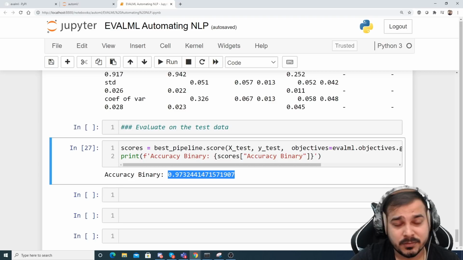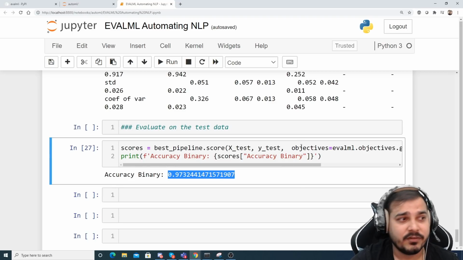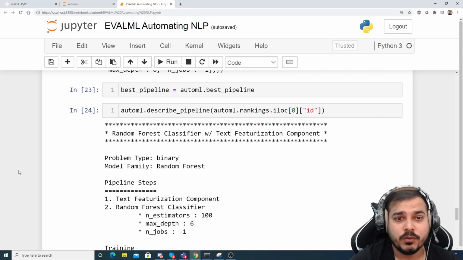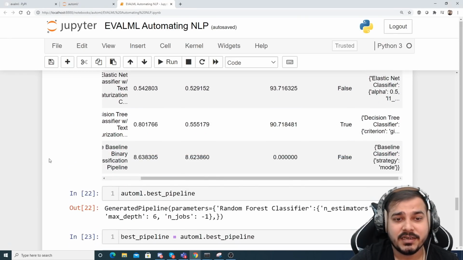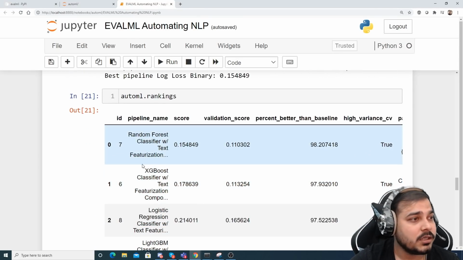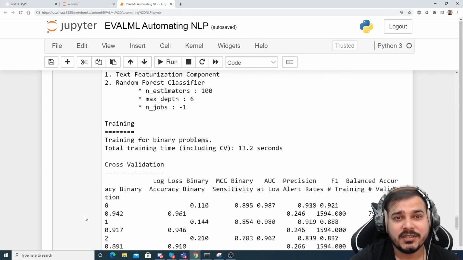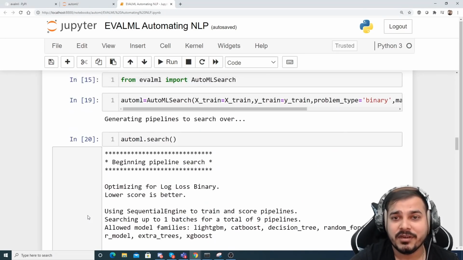I'll still be trying more different problems like time series, and probably I'll share them with you all. But here you will definitely be able to understand that it is able to apply all these techniques on different algorithms itself, right? So it is pretty much amazing. So just try it out and see how this AutoML library works for you.